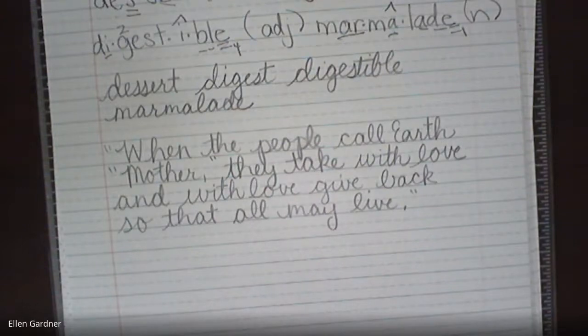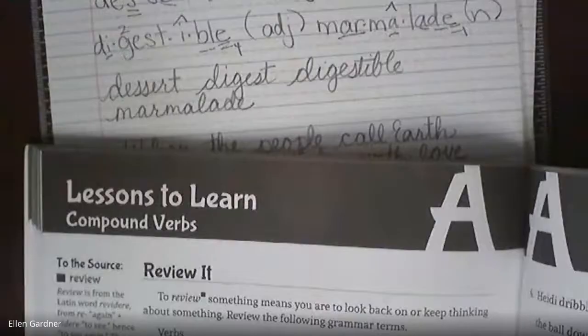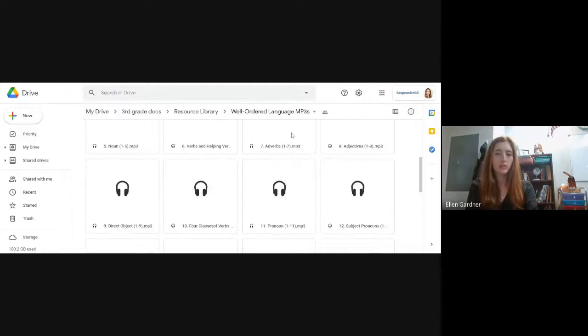Okay, boys and girls, we're going to move on to well-ordered language next. So let's take out our well-ordered language workbook, and we're going to start with some review of the jingles that we were doing yesterday. Let's review our verb song, conjunction, and synonyms, antonyms, and homonyms. We'll start with verbs.